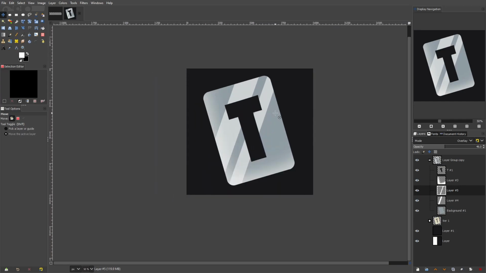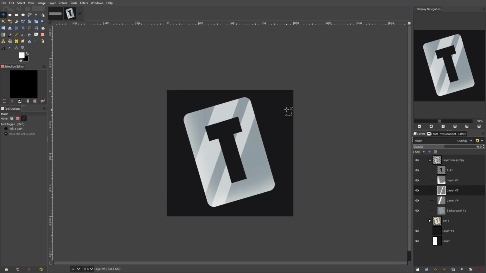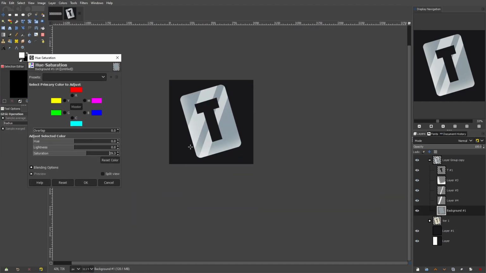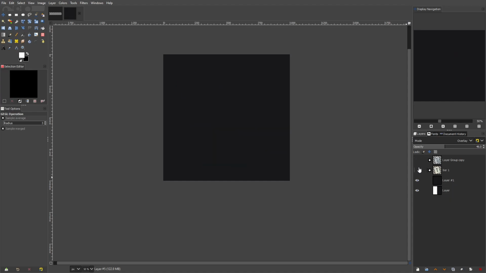So it looks nice and silver, whatever you want to call it. There you go. Cool. Nice. I want to maybe add a little bit more saturation to this. There you go. I don't really like this little piece we added there. I'm going to get rid of that on both of these, actually. I don't really like that too much, if I'm honest with you.